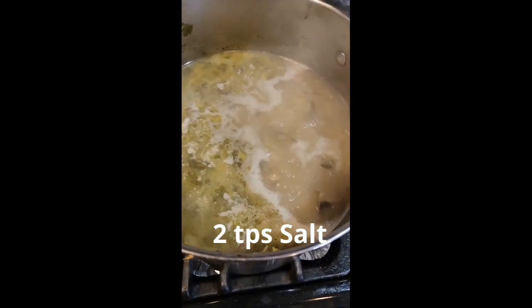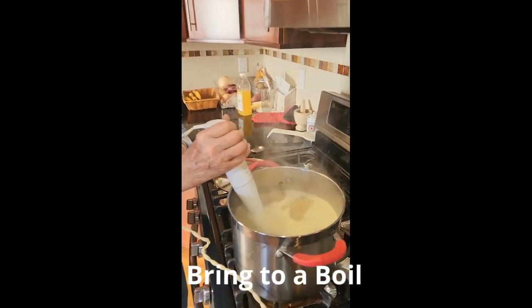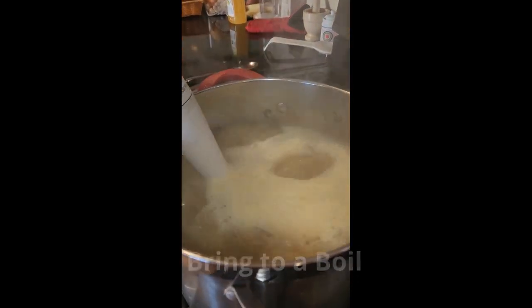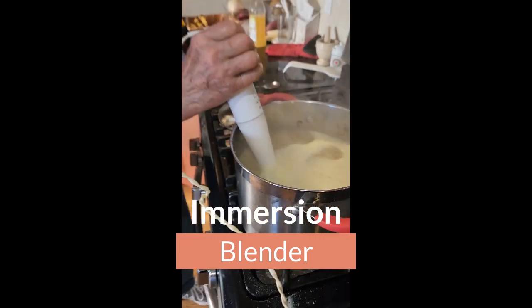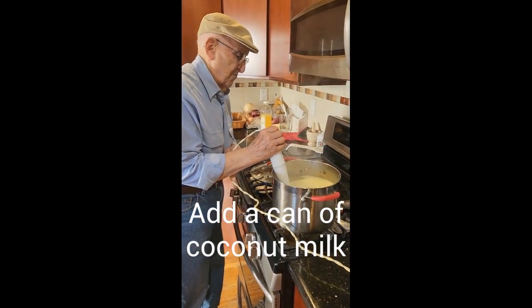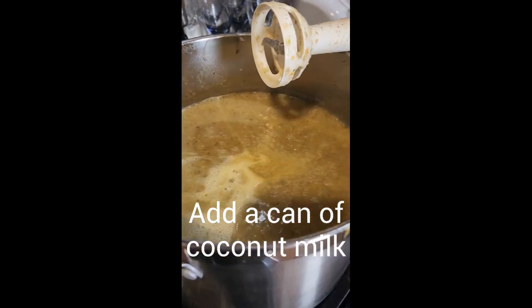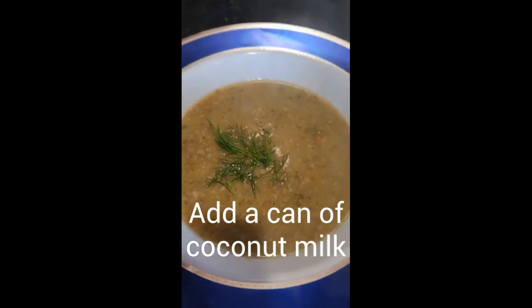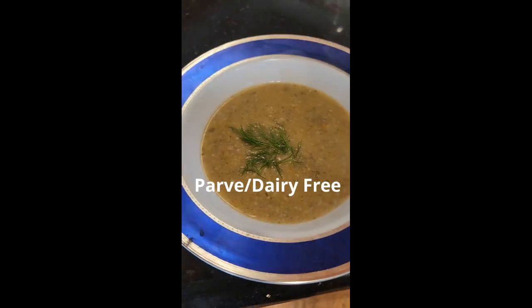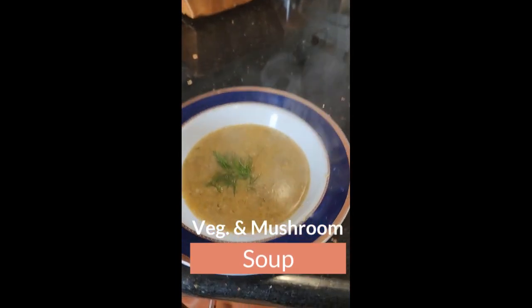Bring it to a rapid boil. Then we are going to take out an immersion blender and blend all those vegetables together. We did add 1 can of coconut milk to give it a little creaminess, and it should come out nice and smooth. It is a pot of dairy-free vegetable mushroom soup.